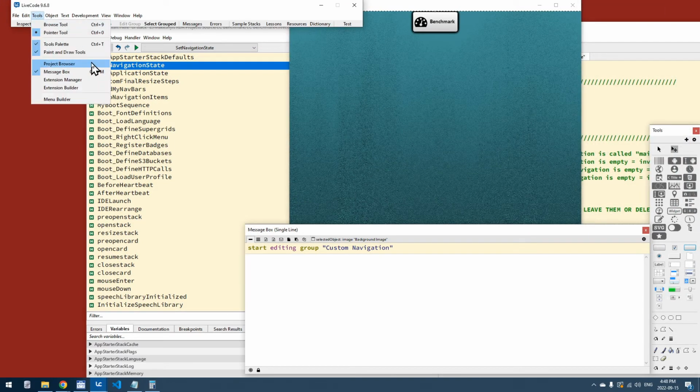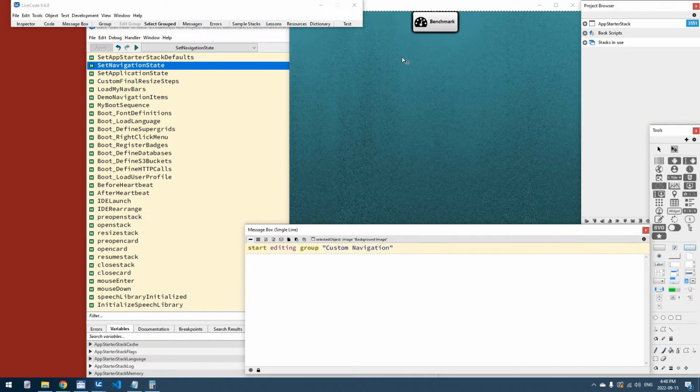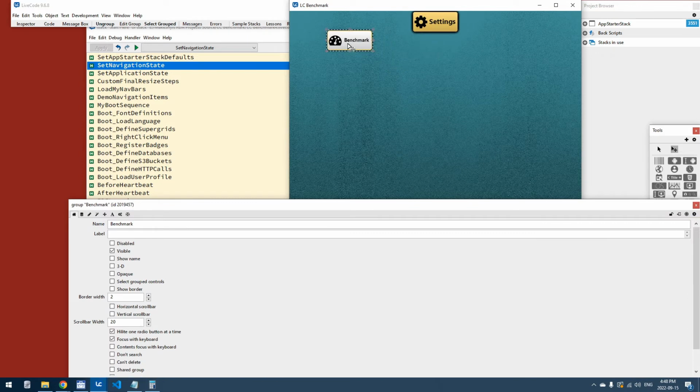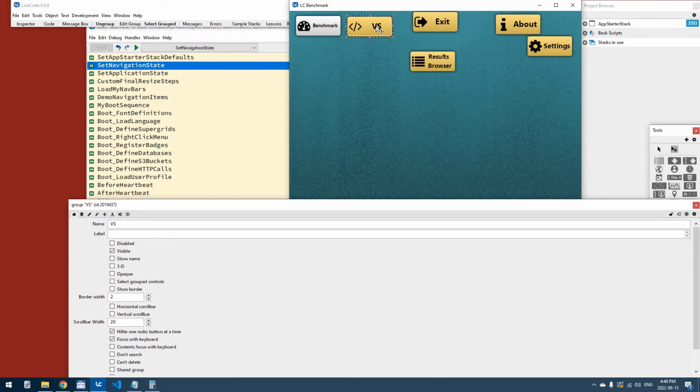Let's reopen the project browser and let's move these around some. So benchmark should be our first. The about, settings, and exit should be over here.